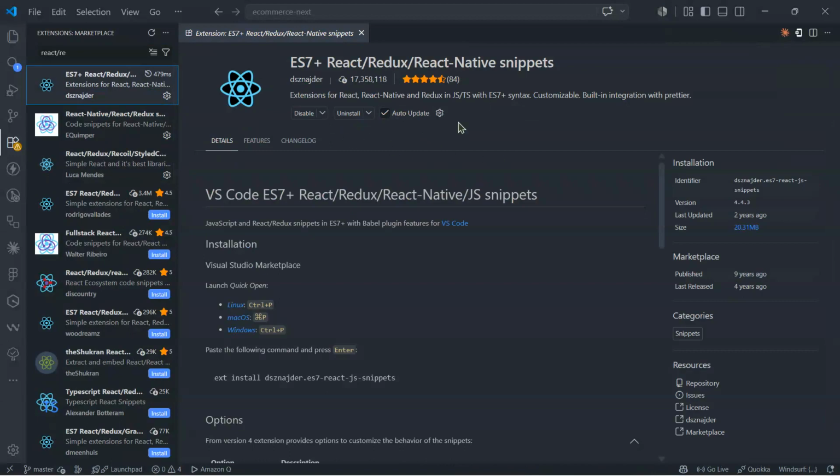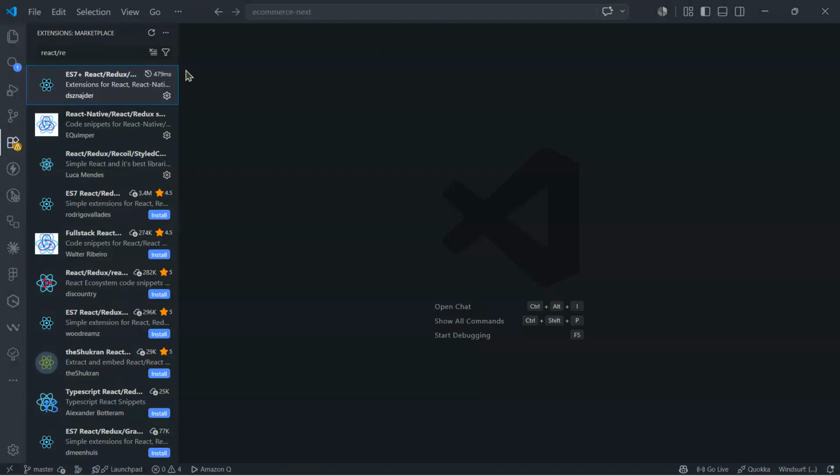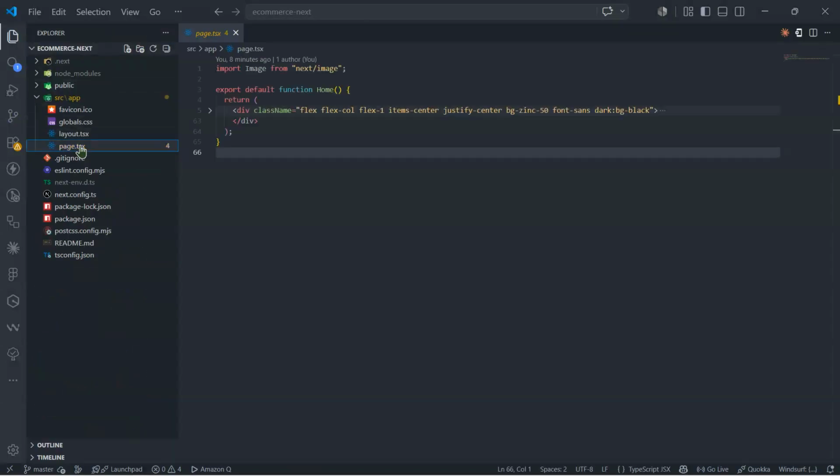Make sure that you install the same extension. We are going to use this extension to generate some basic code snippets. Instead of writing everything from scratch, this extension can help us to have those code snippets. So let's continue with this one.